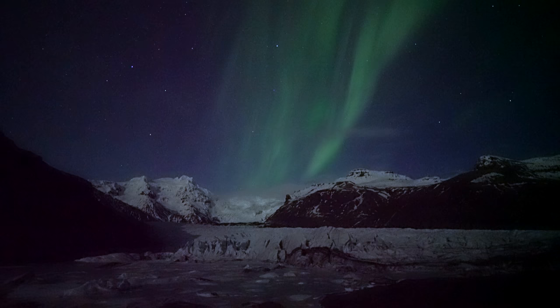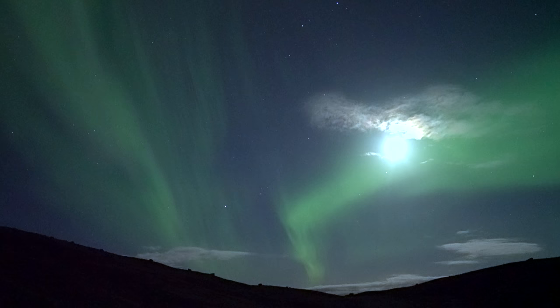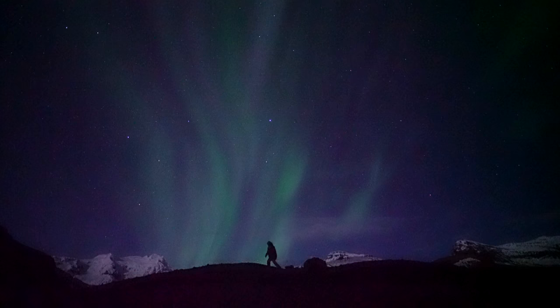So how does the Svínafjells glacier work with the northern lights? Well, pretty good, I'd say, as the northern lights gives an extra dimension to the photograph. I was lucky enough to get some, in my experience, rather weird northern lights above the glacier. They weren't very bright, but they were remarkably active. The moon was around 60% of its full size, lighting up the foreground nicely, which was a big benefit. I tried out a few different foregrounds along the edge of the lagoon and ended up playing around with some silhouette photos too.